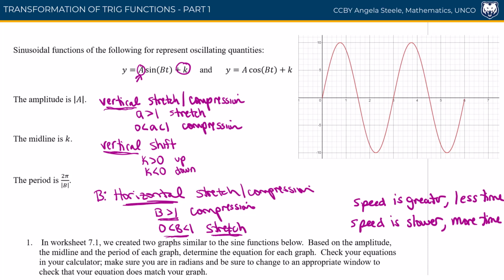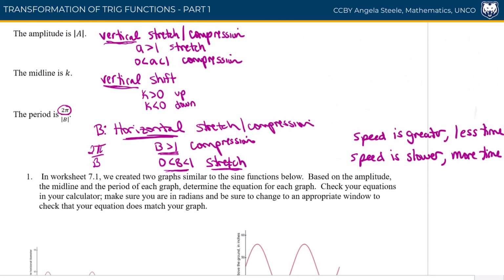So one full revolution is going to be 2 pi on our circle. And when we think about how much the function is stretched or compressed, it's technically the reciprocal of the b value. So technically it's 1 over b, but because one full cycle takes 2 pi, that gives us 2 pi over b. And we're going to do some examples to represent this. Okay, so let's get into problem 1.